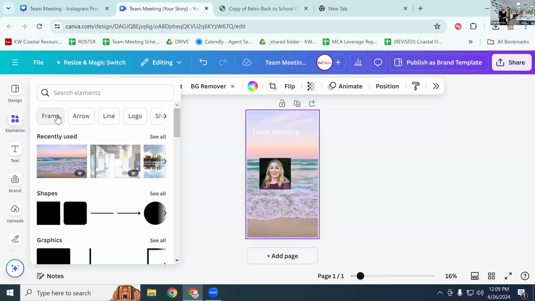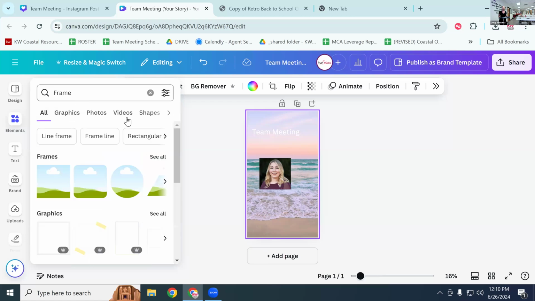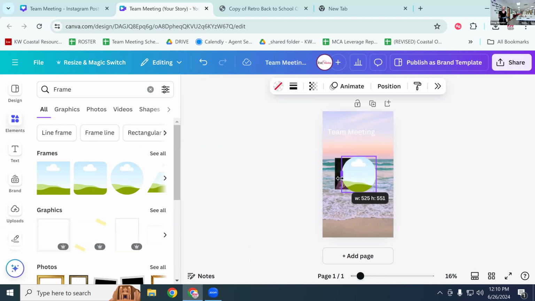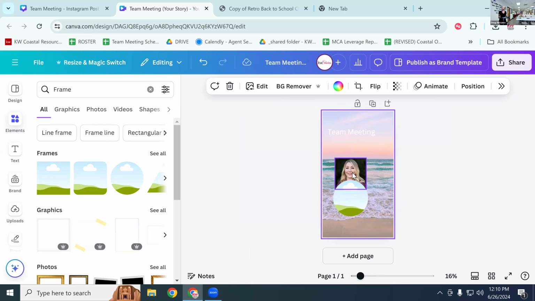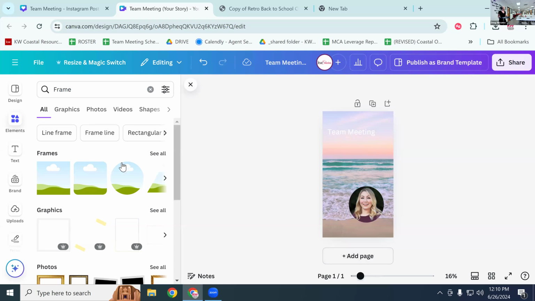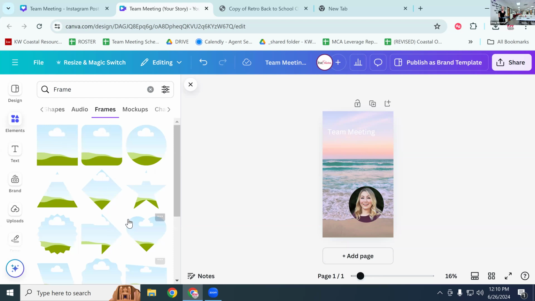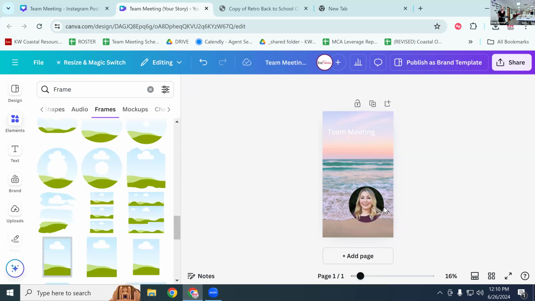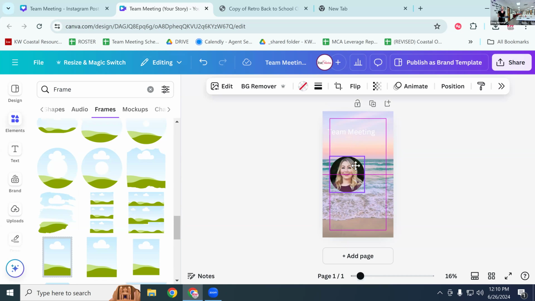Also, what I'm going to do is you can add a frame for pictures, a frame behind the picture. I'm going to add a circle so it looks a little bit nicer for Hallie's picture. Whoops. What is happening? There we go. Isn't that cool? You could use different frames. Here's all the frames you can do. I mean, the options are endless on Canva for everything. It's really quite amazing, the stuff you can do on here.